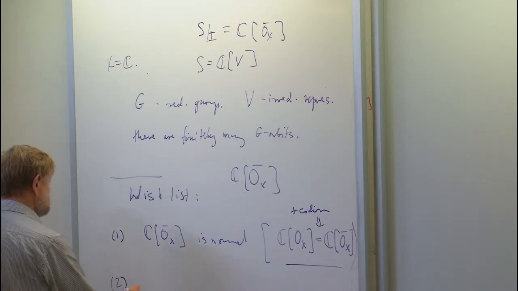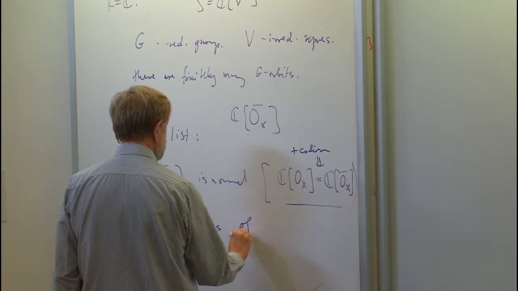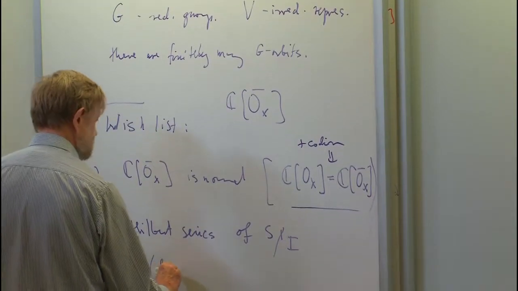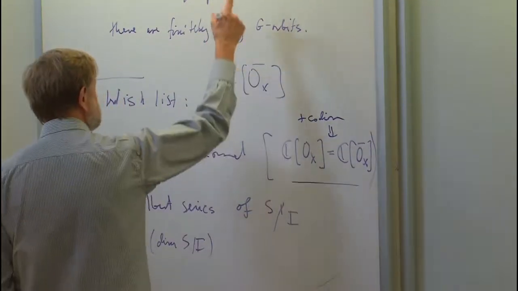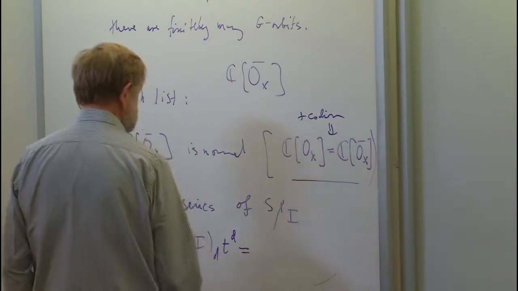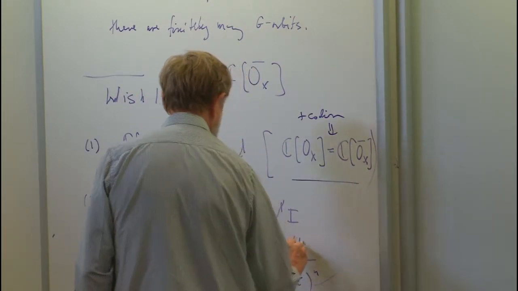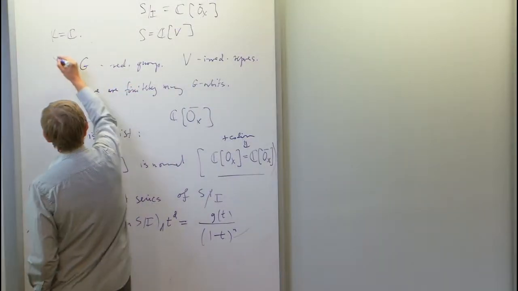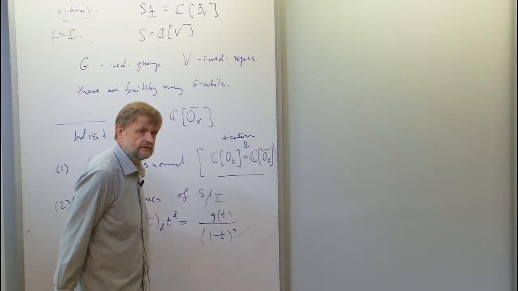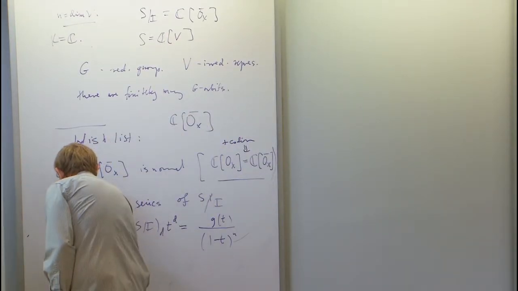Then you would maybe like to calculate the Hilbert series of this S mod I, which is a summation, a power series. This will be graded rings. All those orbits will be conical varieties. So this is a Hilbert series, and it always will be of the form, with n the dimension of V, I guess. So do you know that the singularities are rational, for example? That's what I'm getting at. That's right, you would like to know that also. So that's a wish list.